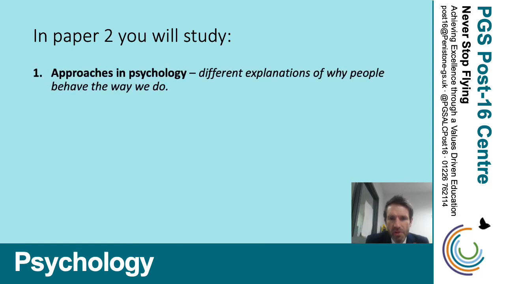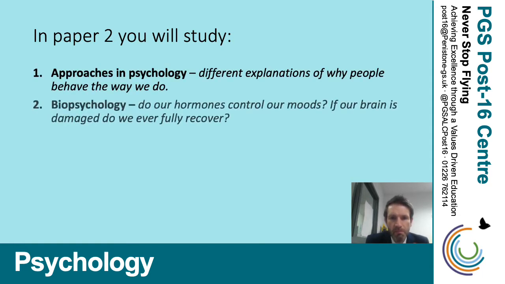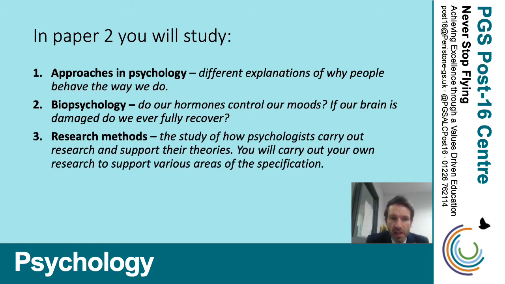In terms of approaches, we look at different reasons why people behave the way in which they do. Biopsychology looks at how psychology links to biology and looks at how our nervous system and hormones help to affect our behaviour. Again, here are a few more questions that will help you to think about what each topic involves.